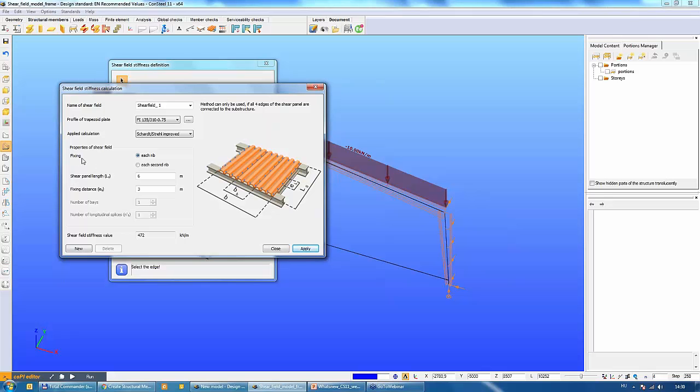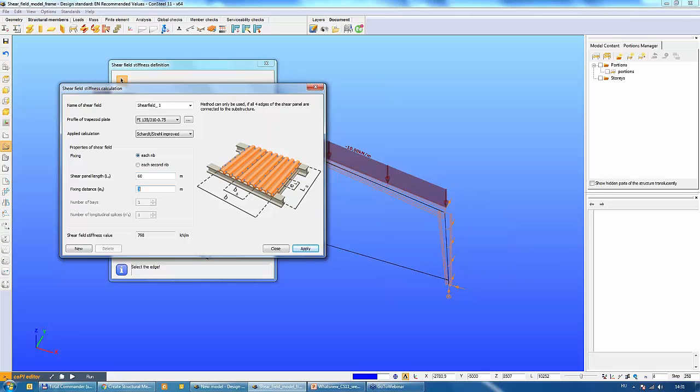We can select in this case the fixing. The sheetings can be fixed in each rib or each second rib. The shear panel X is the physical length of the shear panel. It could be the whole length, if the whole roof is created as a shear field.